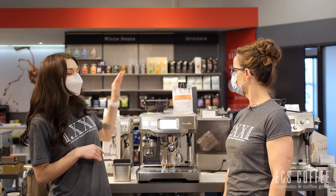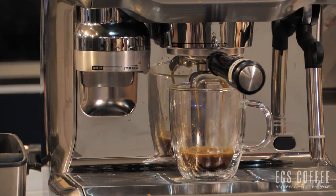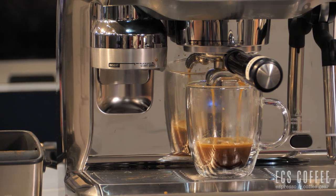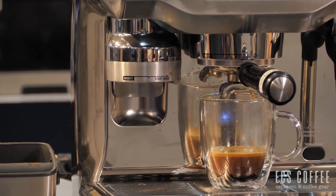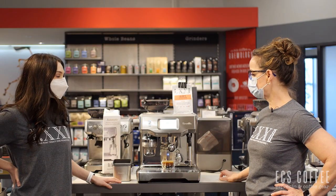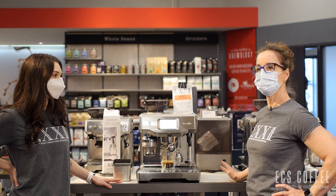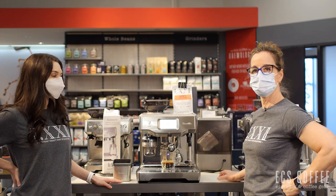We're using the 1.21 88 Miles Per Hour that is roasted here locally at our Burlington location. This machine is great for the person who wants to look like they know what they're doing but you don't really have to. It's like having a super automatic but with the added bonus of having amazing tasting espresso based drinks without having to do much work once the coffee grind is dialed in to suit your bean.